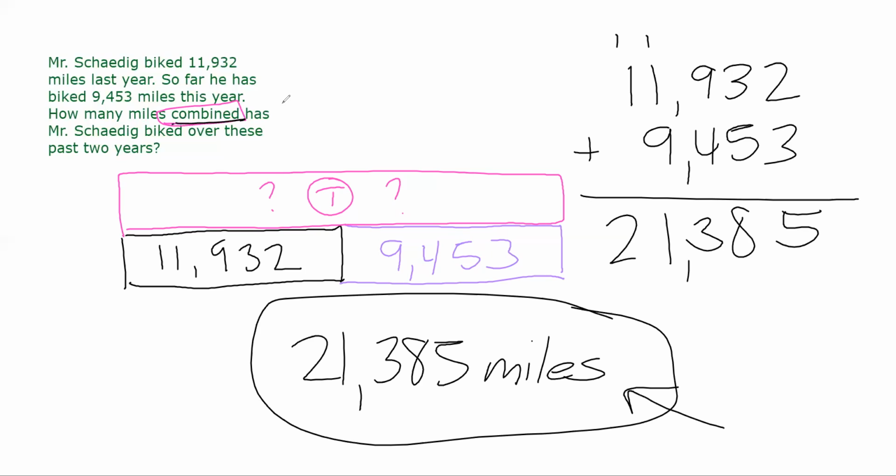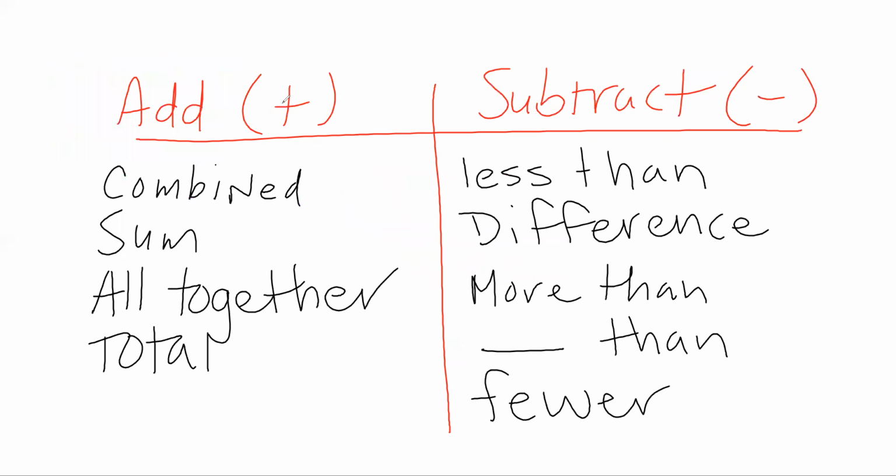So there's that word combined. When I see that word, I can start thinking about addition because that's what we did in the model. So let's look at that some more with vocabulary. This is like a loose list. There's so many more words. I'm definitely going to say pause it and look at this because I'm going to skip through this and move on in a second.